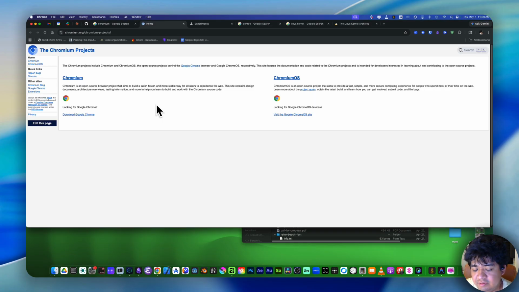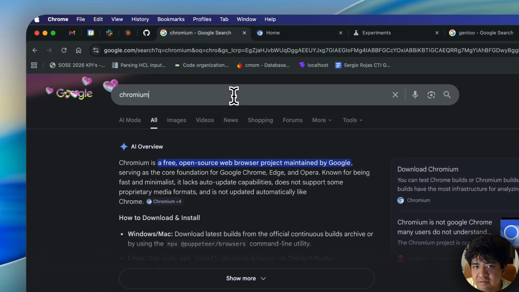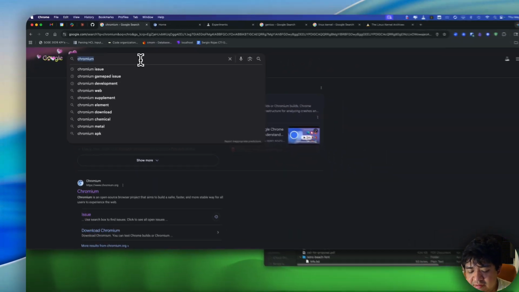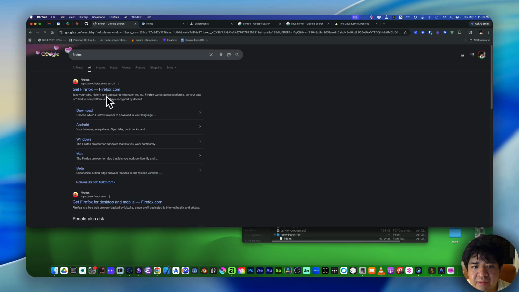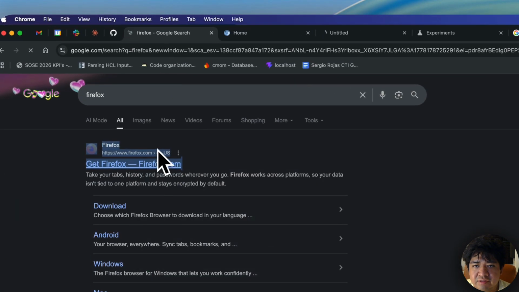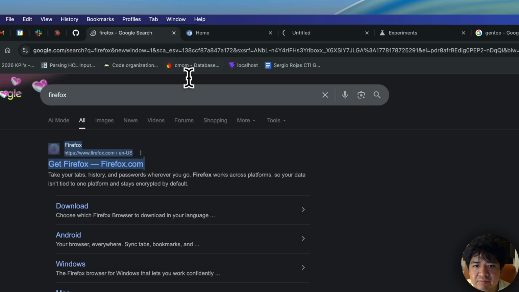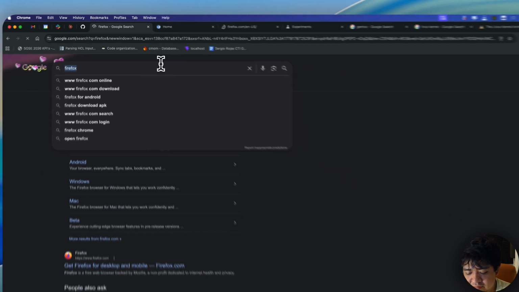It was more lightweight than Firefox and Internet Explorer. This is Firefox, and let me look for Internet Explorer.